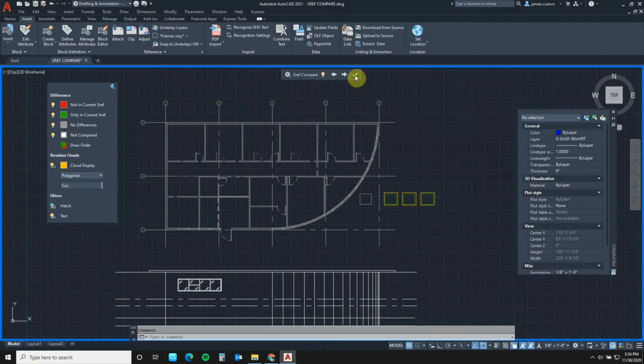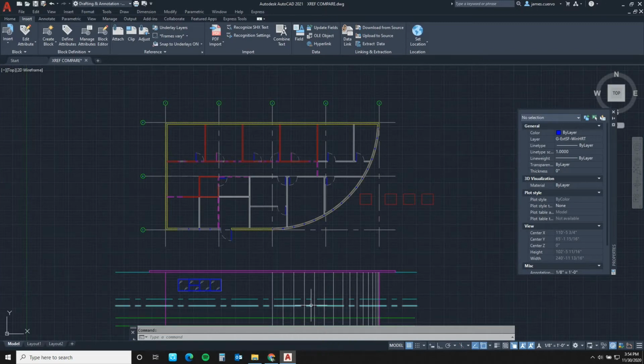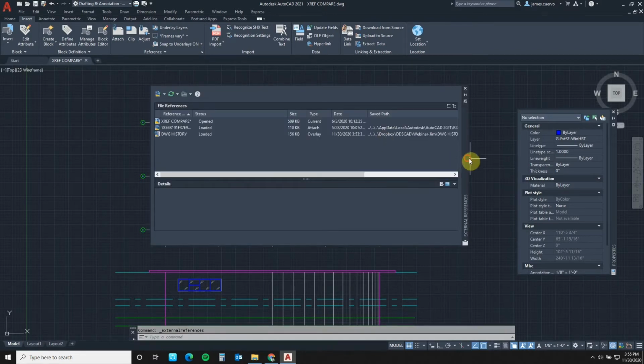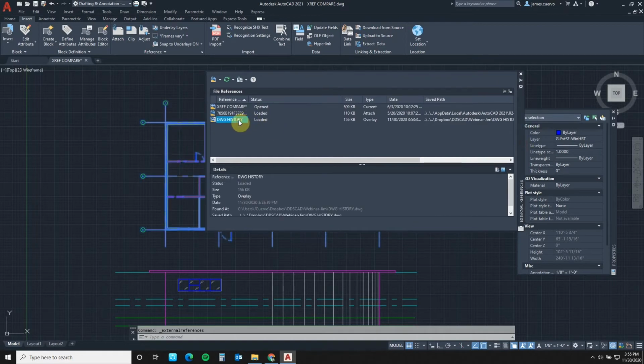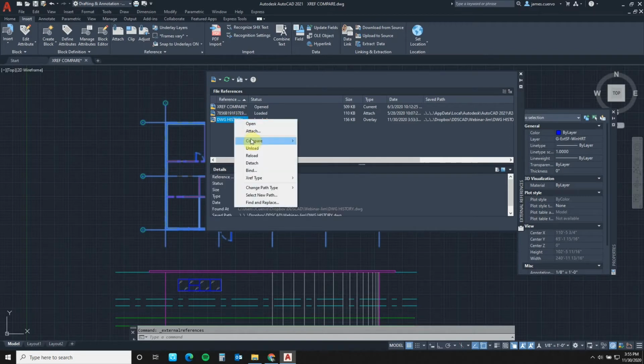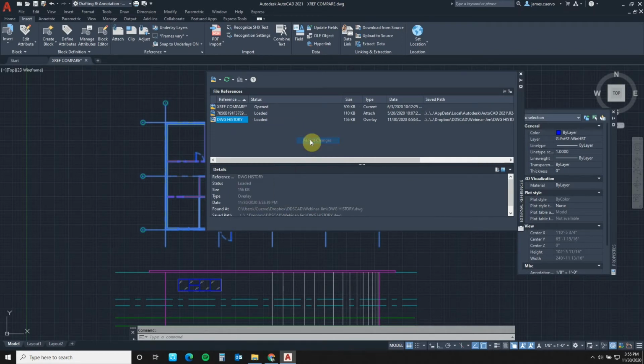If you don't get that little ability to go ahead and select that, and you still need to do a drawing compare, maybe you've been working on it and now it's time for you to go ahead and compare it because it was updated somehow, what you need to do then is go over here to your XREF control dialog box, select the one that you want. In this particular case, it's the drawing history. If you right click, you'll have compare recent changes, for example, or selected files. Let's go ahead and say recent changes here.